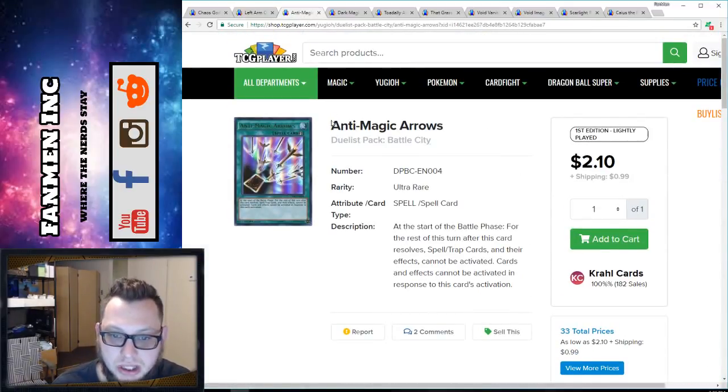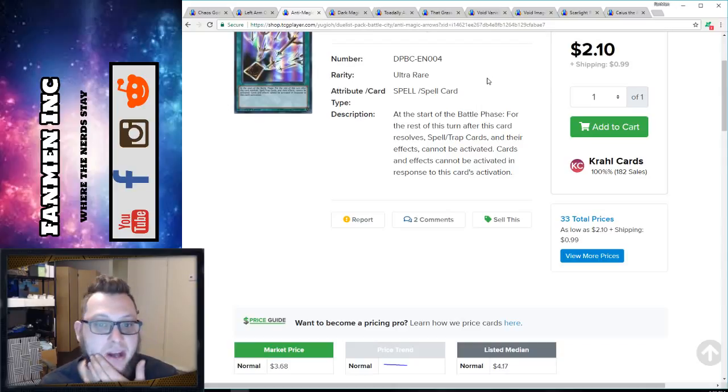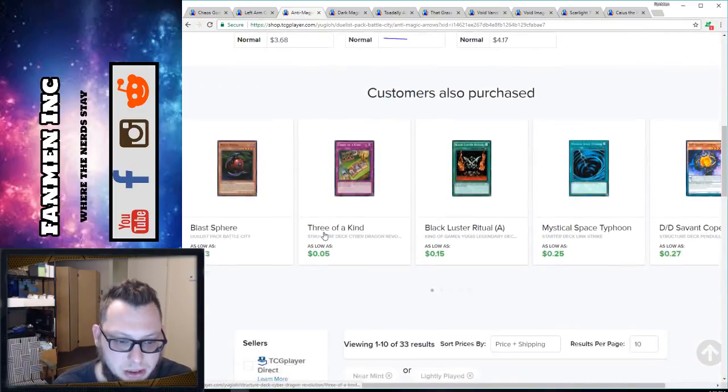And then another one was Anti-Magic Arrows from Duelist Pack: Battle City. At the start of the battle phase, for the rest of the turn after this card resolves, spell and trap cards and their effects cannot be activated. Cards and effects cannot be activated in response to this card's effect. This is one of those cards that was going around with Dragonic Diagram for a while, but I wasn't sure how the ruling was going with that, because it says their effects can't be activated that turn.